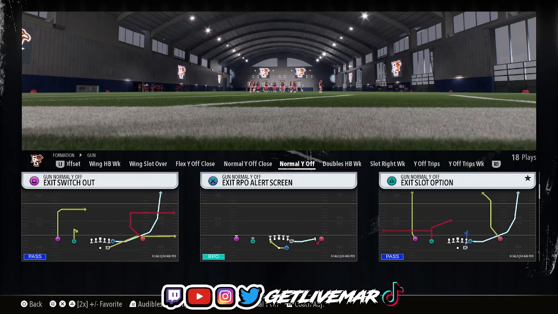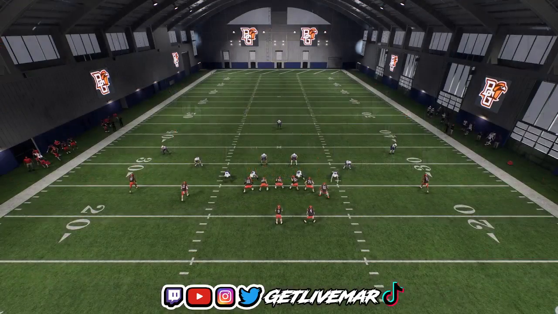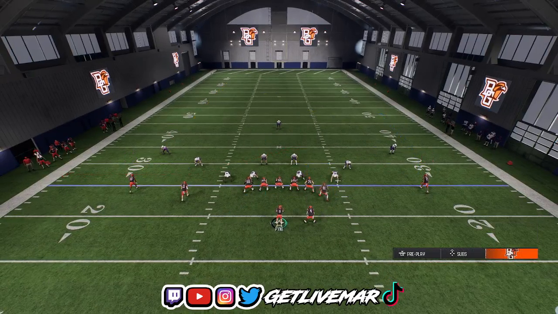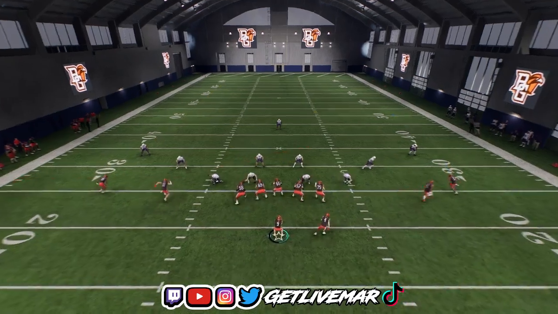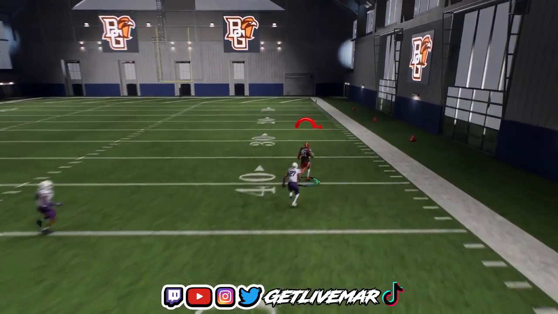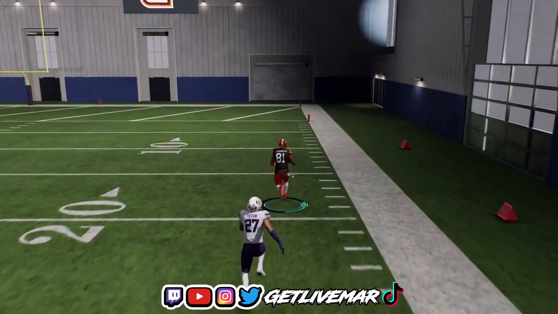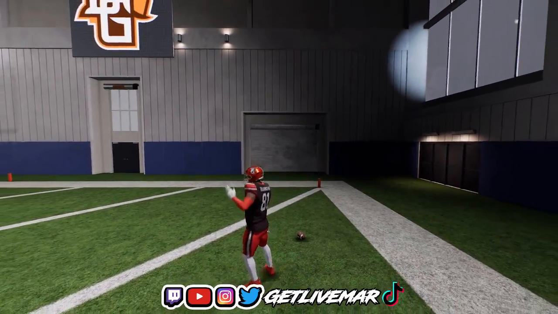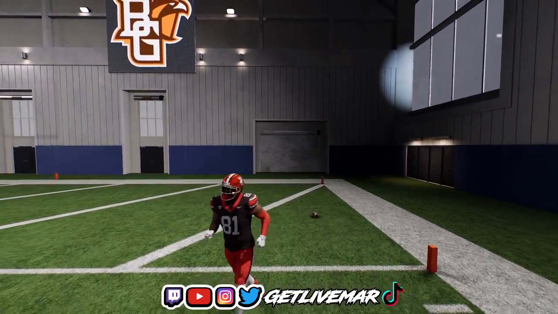In normal wide off, we have the play exit slot option. Now the tight end here is on the wheel, and what we could do here is also just go ahead and put our running back on a Texas route just like that. And from there, we should have the tight end down the field. Yes, sir. Hey, it was a red ball, but it was still there. And as you see, as long as you got a fast tight end, I'm telling you, this could be one of your new favorite plays in college football 26.